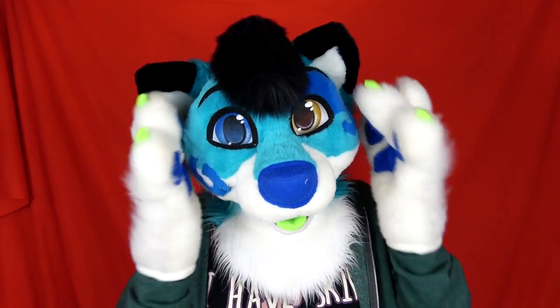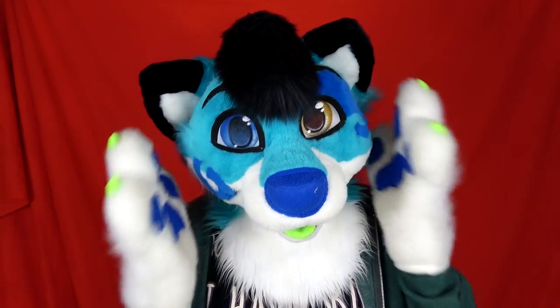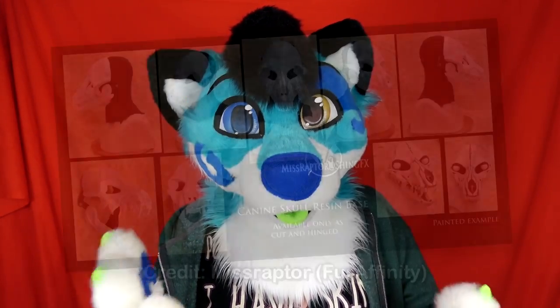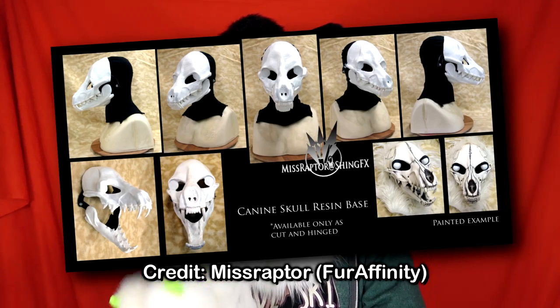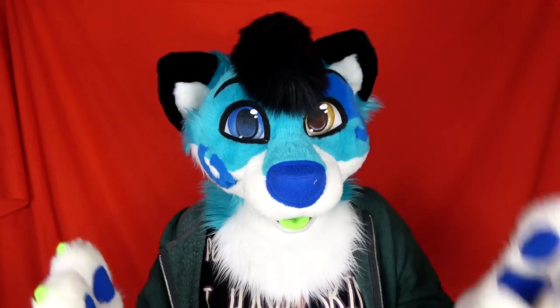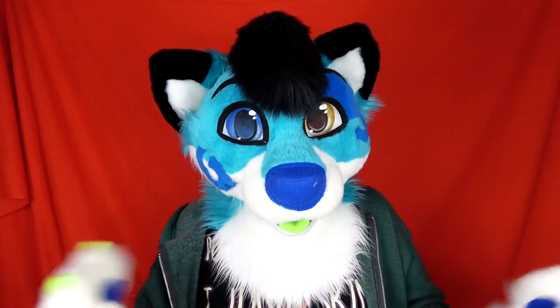Maybe they just like how resin feels over foam, seeing as foam is squishy, which might be better suited for a toony type persona. And resin heads really tend to do a better job with detailing realistic personas. Bear in mind, I am still learning more about resin heads, and I'm definitely up for debating the pros and cons between the two. So if there's something about resin or even foam bases you want to tell me about, let me know in the comments.